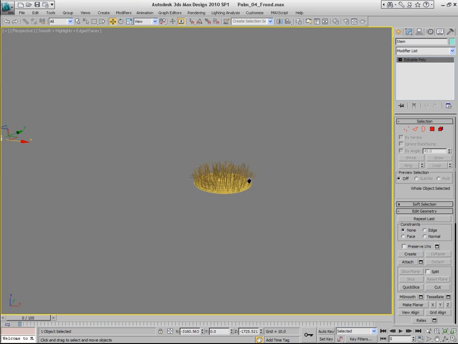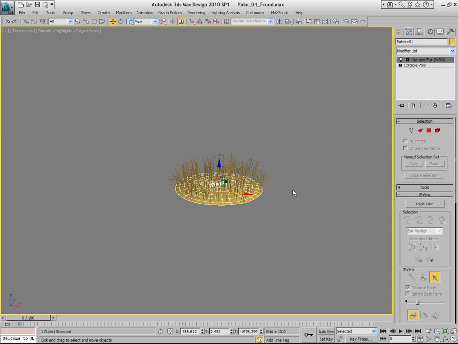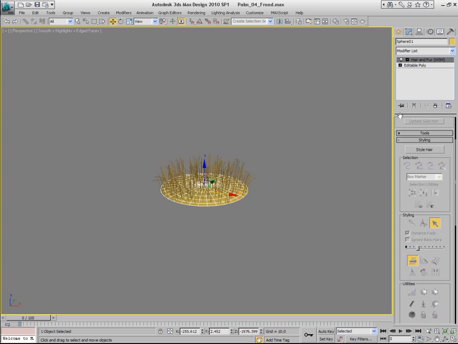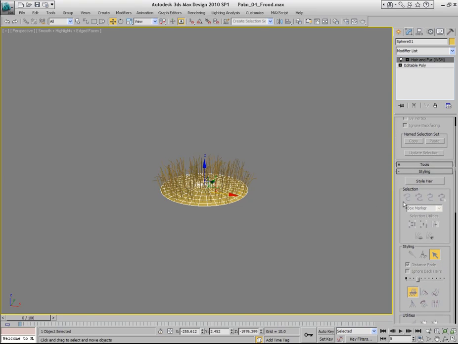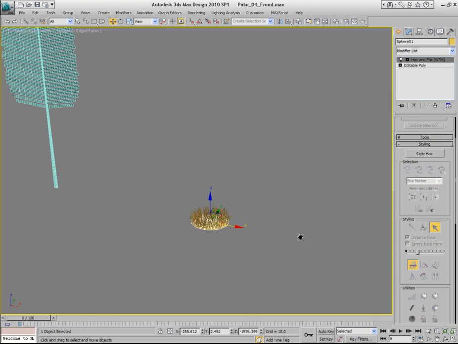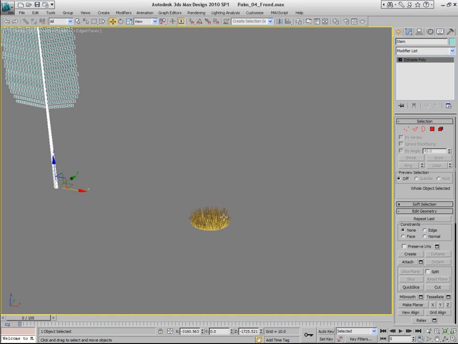So you can see once we applied that hair and fur modifier, it covered the surface with hair. And you can use the splines, you can use these 3ds Max hair objects, or you can tell this modifier that you want to use an instance instead of hair.